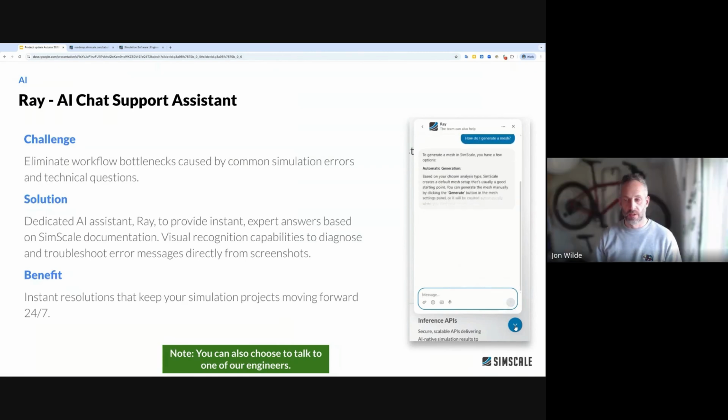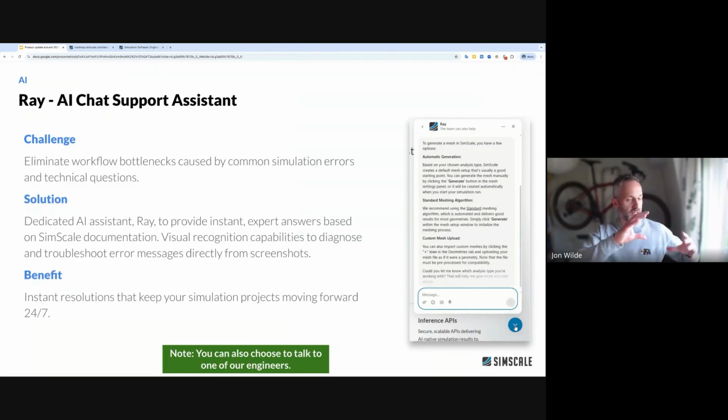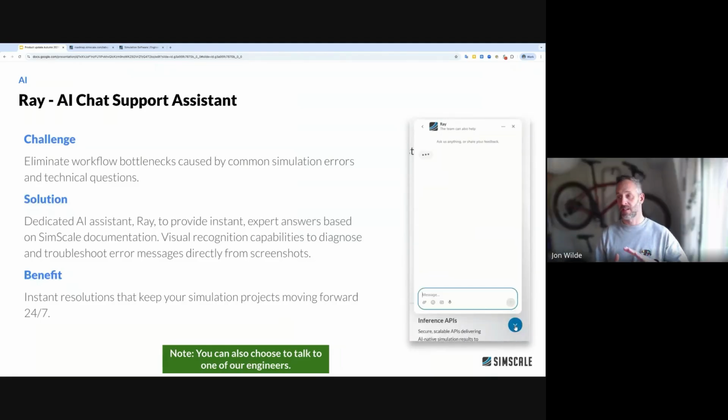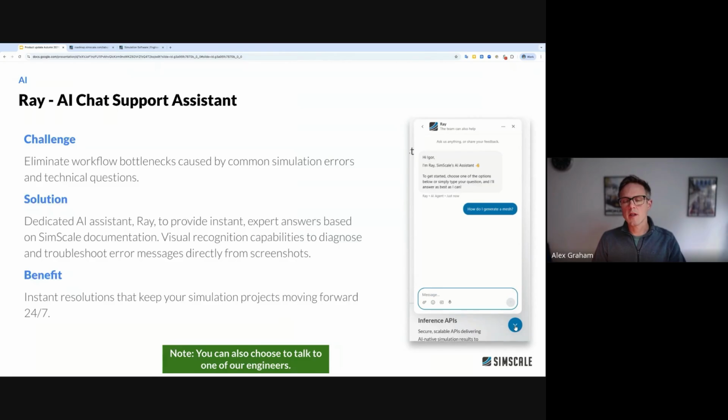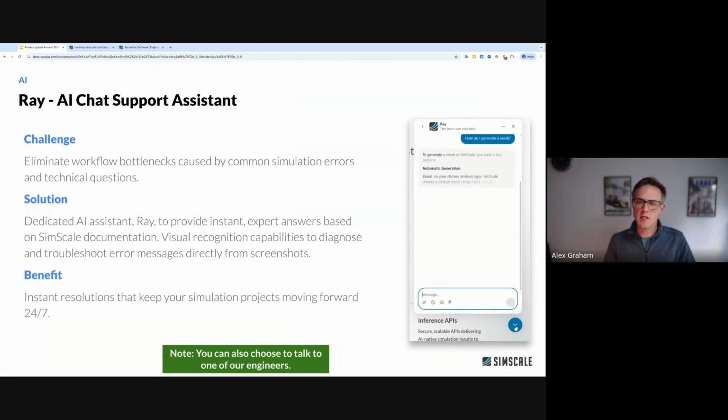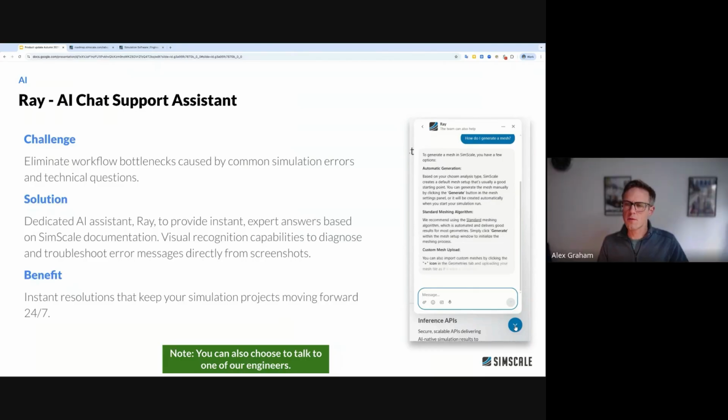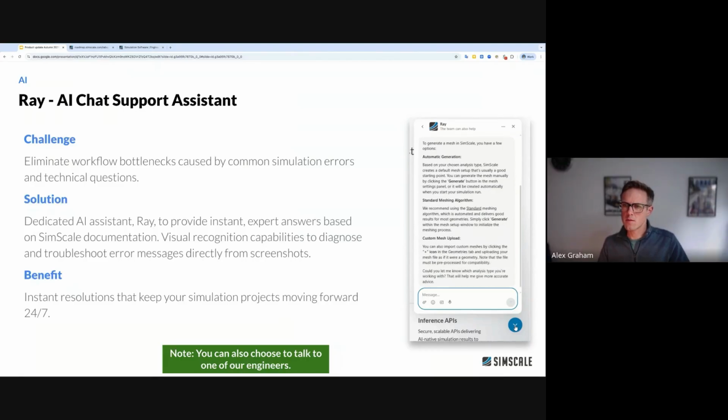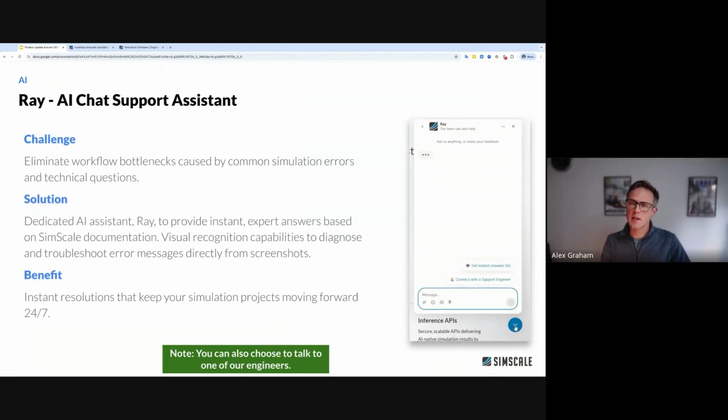Yeah, that's true. What it can't do is interact. It's not the LLM that we built that's interacting with the SimScale platform, but it has access to the internet and it has access to all of our documentation, and we're giving it knowledge all the time. And is it worth just mentioning the actual availability in the product, because this is available to everybody, and in fact this is also, I think, even available before you've logged in to SimScale. Yep. But the engineering AI agent is a bit more in development.